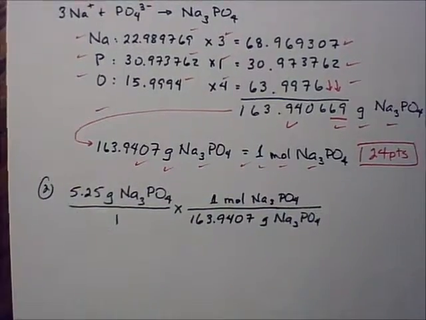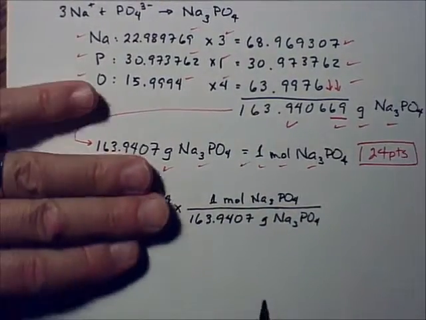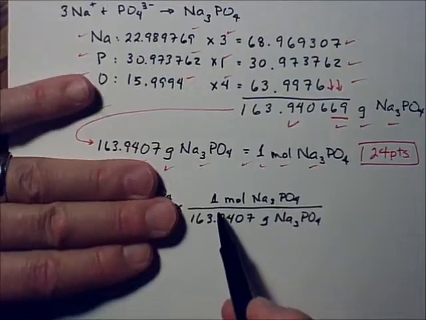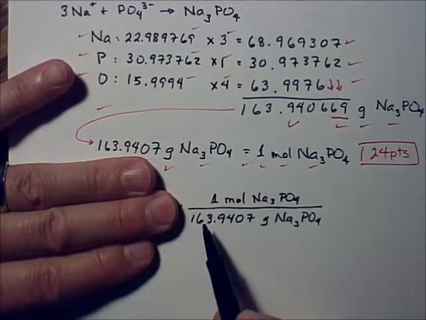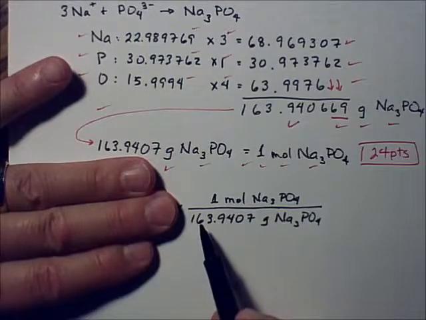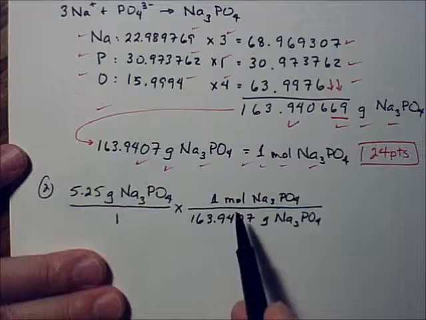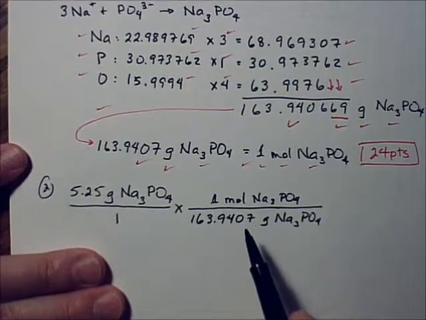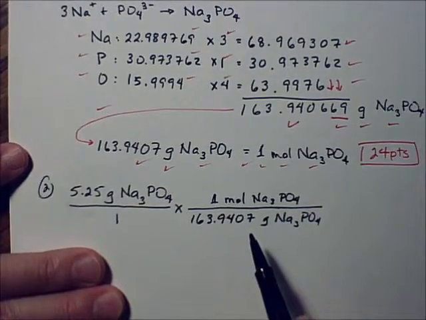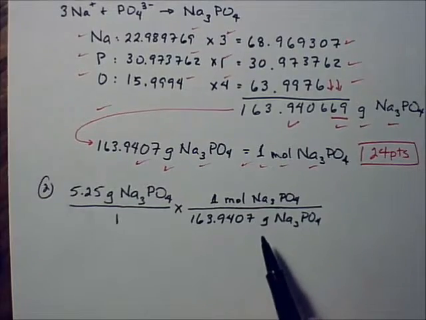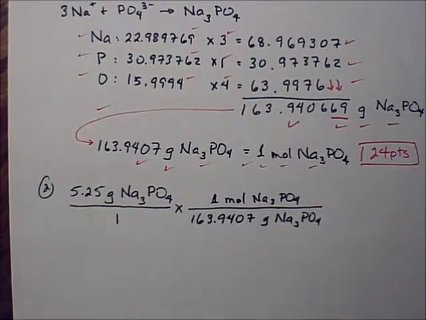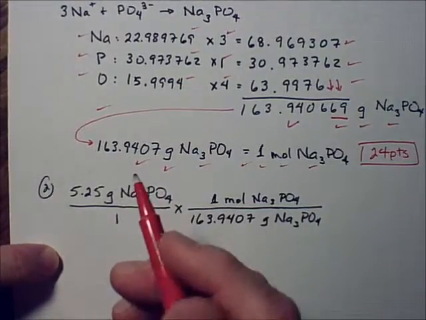Okay? And just to remind you, when I have a fraction like this, where what's on the top equals what's on the bottom, the value of this fraction is 1. So we're multiplying the original number by the number 1, but we're doing it in a way that changes how we're measuring it. We're not changing the amount. Does that make sense? Because if you multiply by 1, you just get the same answer, right? So we are multiplying by 1, we're just changing the units: when we get done, we'll have it in units that are different than what we started with. Anybody confused by that? Okay.